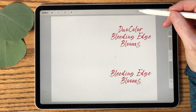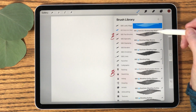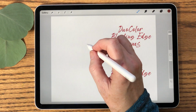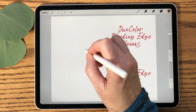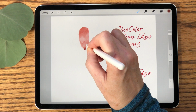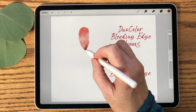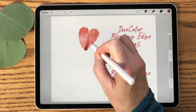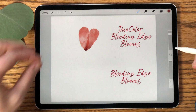Now this next brush I call the bleeding edge blooms, and I'll show you why in a second. There's definitely an edge to this that has a bleeding edge texture, you know, the way watercolor will bleed into the paper. Well, this brush emulates that, or at least that's the plan.